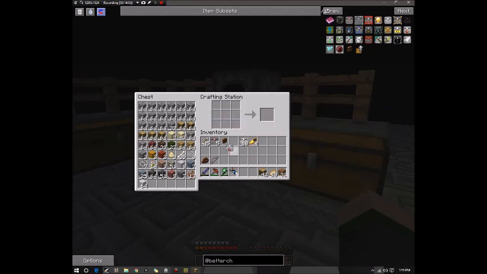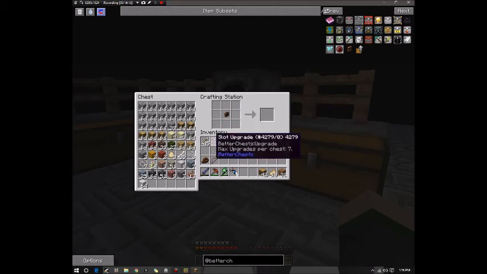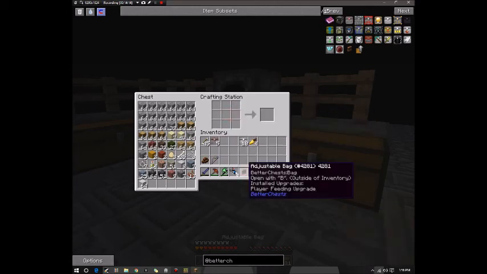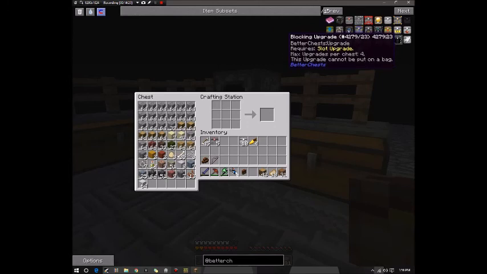Player feeding upgrade. Oh, okay, so that is what it is. You have to have an adjustable bag. There we go. Okay, I don't really need anything else. Resupply upgrade. So I wonder what that does. Lightweight upgrade. What's that do?